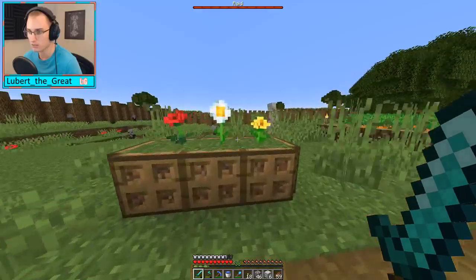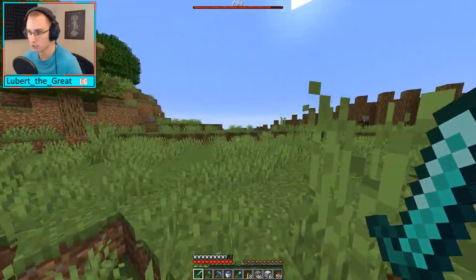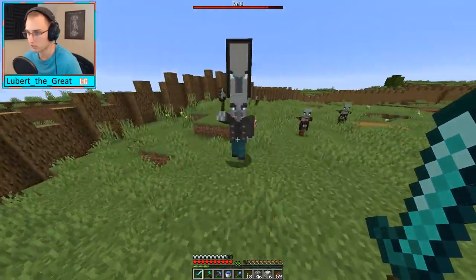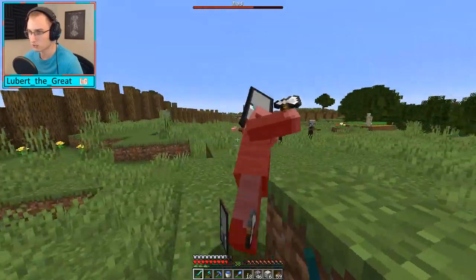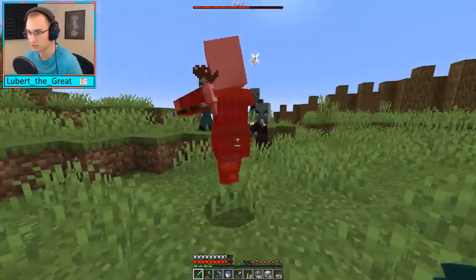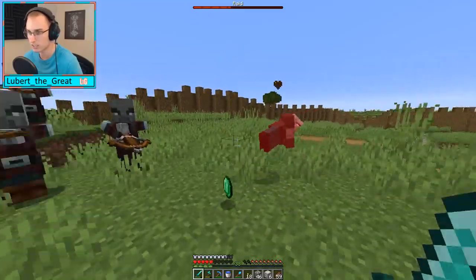We've got 2 golems on the front lines here, guys. Oh, these guys are going for the villagers. Gotta protect those villagers. No thank you, sir. No soup for you. Yeah, that's right. Get out of my village. Oh my goodness, I keep hitting the grass. See, this is why I need to mow all the lawns, because I keep hitting the grass.